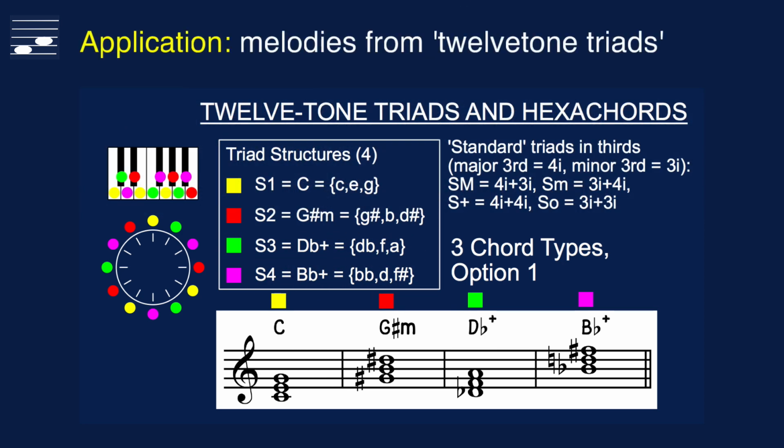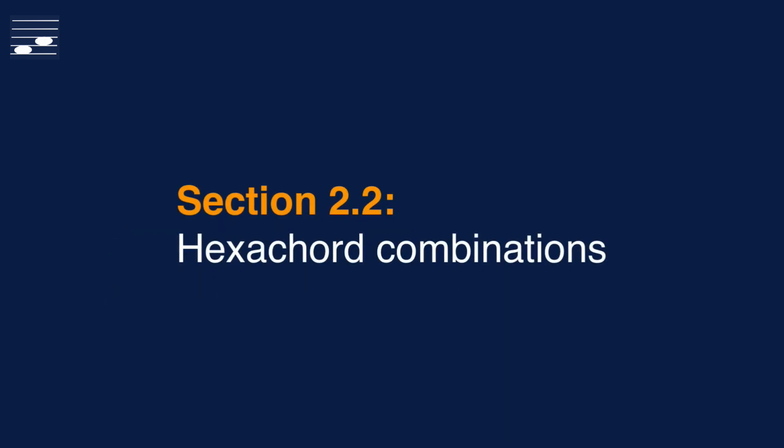Working with a 12-tone triad set, we may write a specific type of dodecaphonic melody that has a somewhat familiar tonal flavor due to the regular triads in the set, and I'll demonstrate that later in my first example composition. However, we'll focus on the harmonic potential of 12-tone triads and now look at the pairwise combination into hexachords.